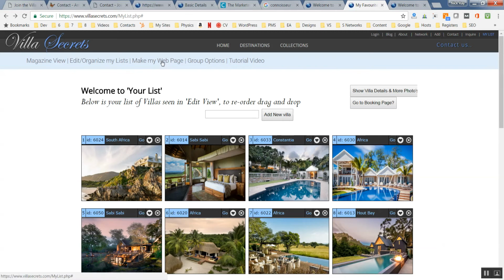Make my web page. Now, it's always advisable to get the client's email address. That is what a lot of people have, these flashing pop-ups and all sorts of things to get email addresses. And whilst I'm not saying they're not a good thing, they're certainly not a classy thing. And this is a great way to capture a client's email address.